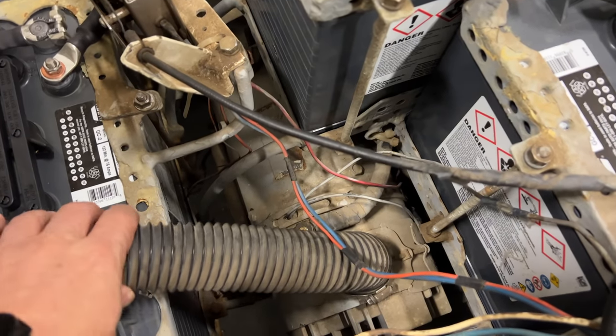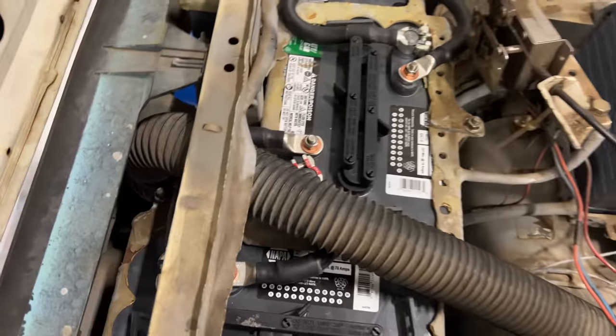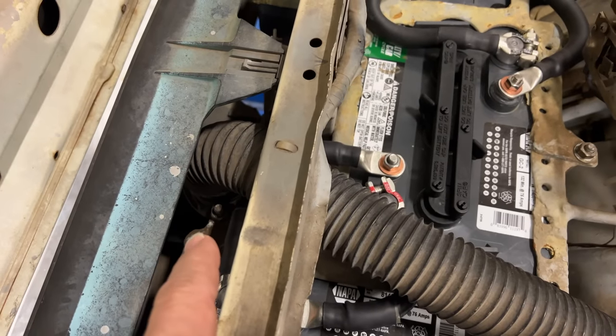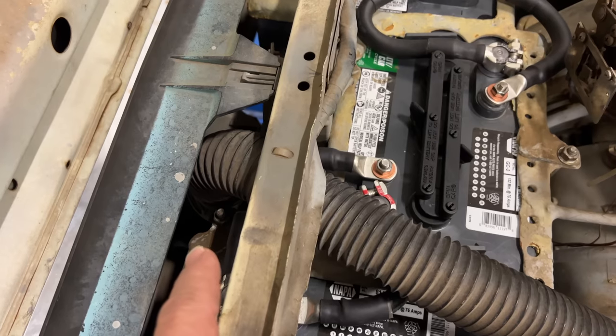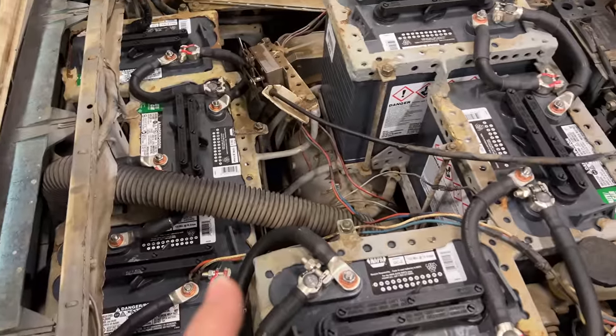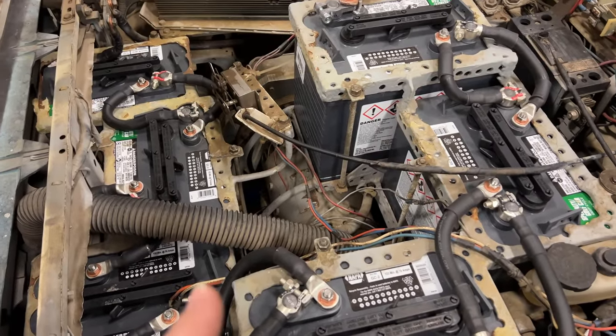We have this ducting, and this cools the motor down. It comes up to the front of the car, and then there's a blower fan located down there. The blower fan has gone bad. I don't think it ever worked as long as I've had the car. But when I was driving this car, when it was really hot out, there's actually a light that comes on letting me know that the motor's getting hot.